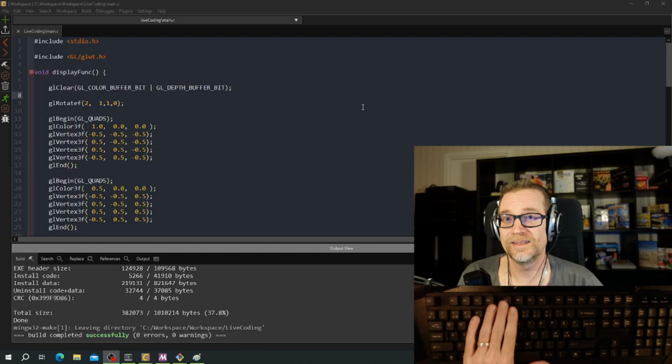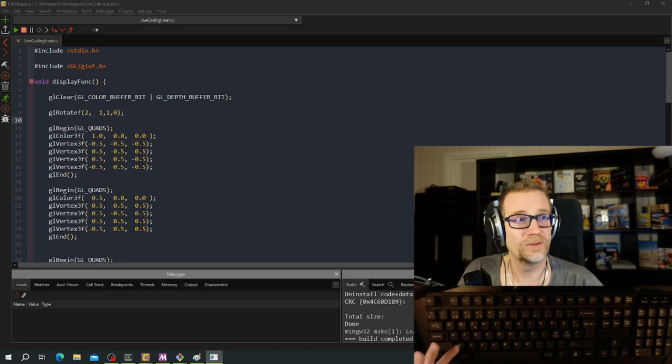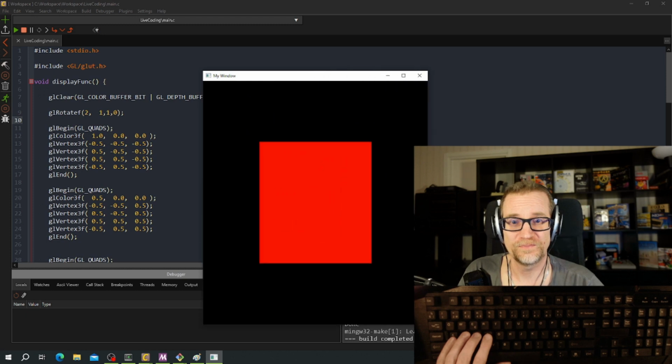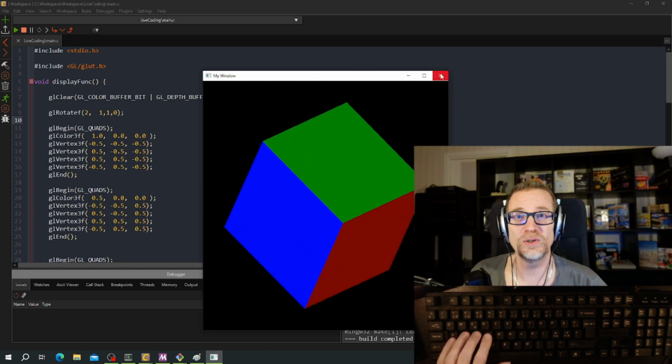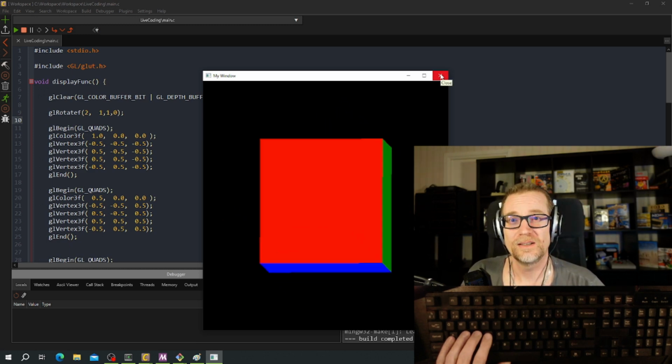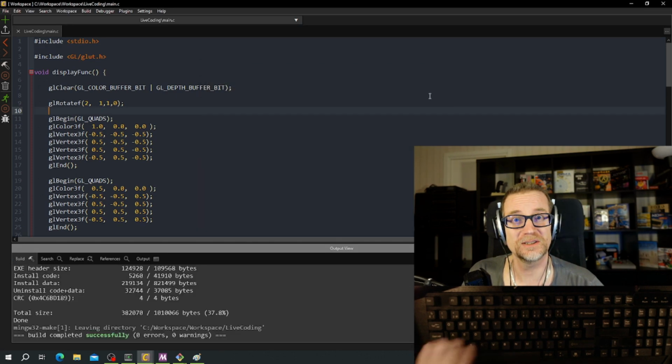Okay, hello. Now we're starting to get somewhere in the OpenGL world. I mean, we haven't talked about matrices much, and projection views and things like that, but when it comes to cubes, we are getting somewhere. Now we will go from making things the slow way to a bit faster way.